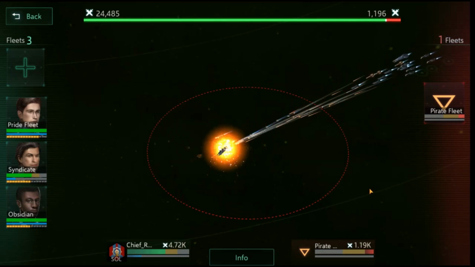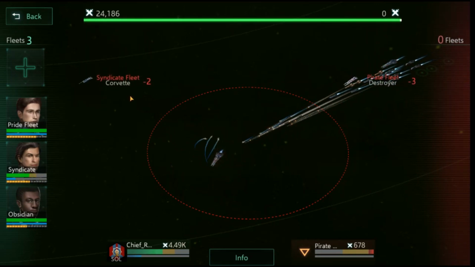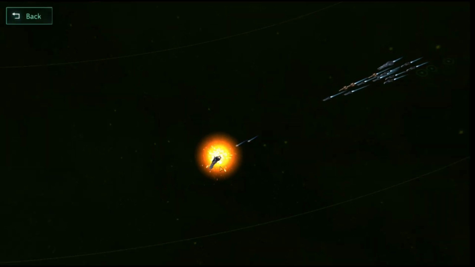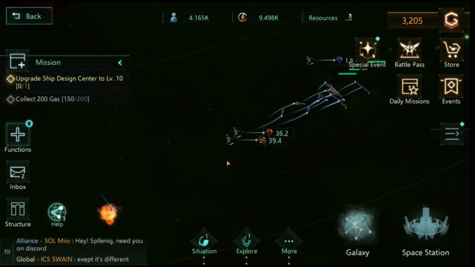So far, I don't think I've really lost any. No, Syndicate Fleet just lost 3 corvettes. Syndicate Fleet lost 2 corvettes. Now I'm down to their destroyer. Oh, I won. That was pretty quick. So Syndicate Fleet took all of the damage, which usually is what happens. And then let's go out and collect this.